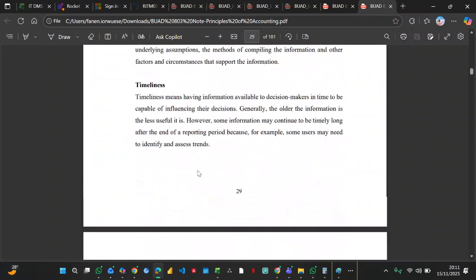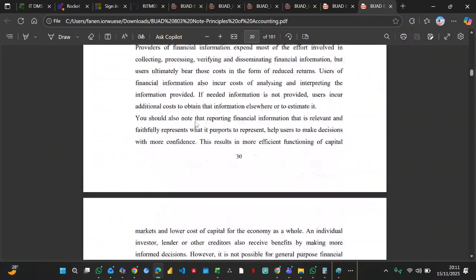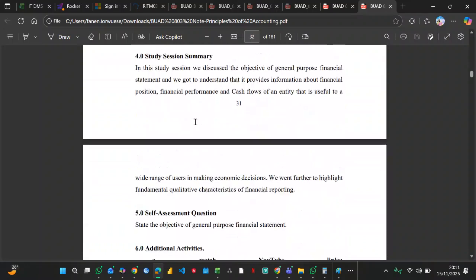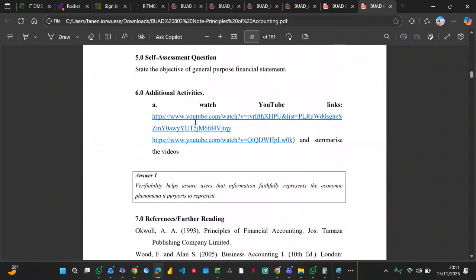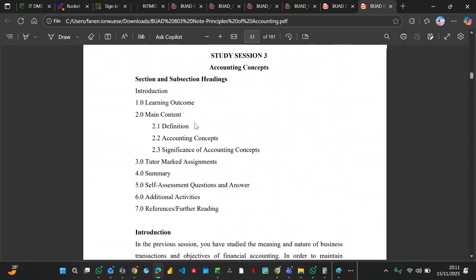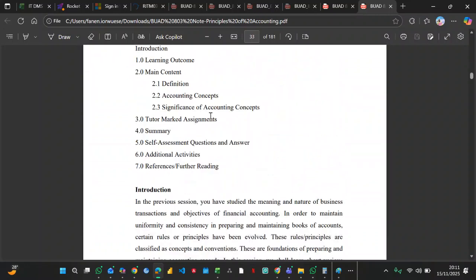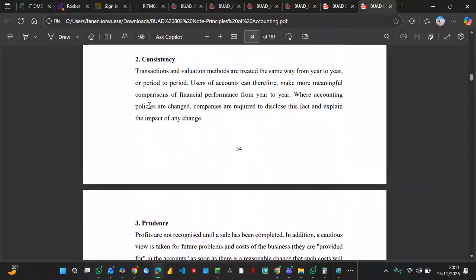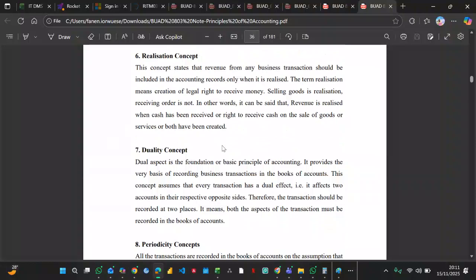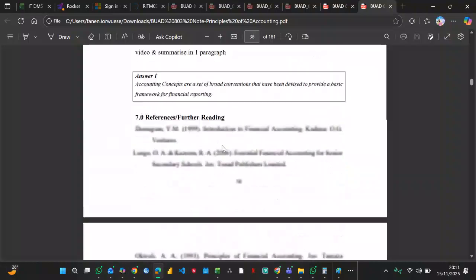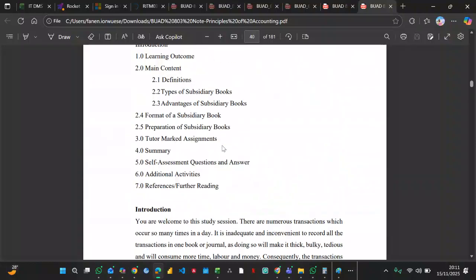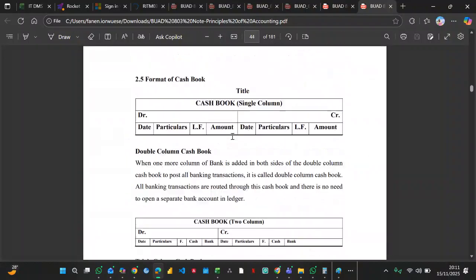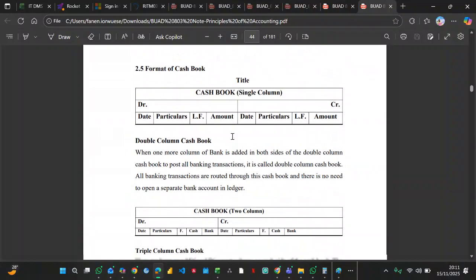So what we try to do now is, after this lecture, the next meeting we're having, we'll just do past question paper. We'll just answer past question paper and see how it's going to be. We have done accounting concept, yeah. All these things we have done. So fine. Yeah, we have looked at. Oh wow, we have actually.